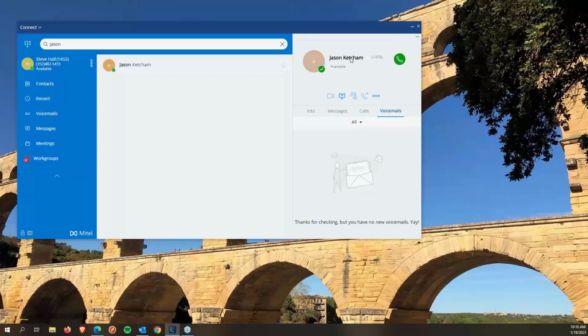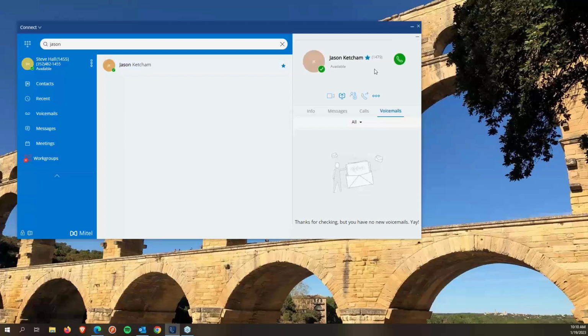But I also wanted to bring your attention to up here next to his name. It's a little bit hard to see because it's kind of white on gray, but there is a star icon next to his name. And if I click on it, it's going to shade in that white star blue. It's also going to show up over here. What I've done now is I've made him one of my favorite contacts.